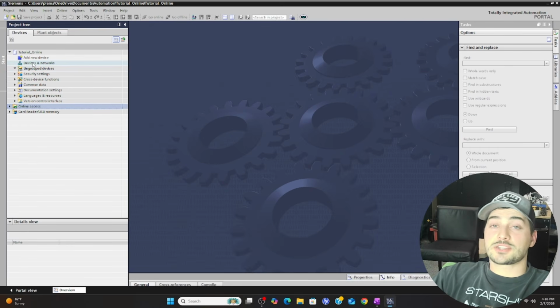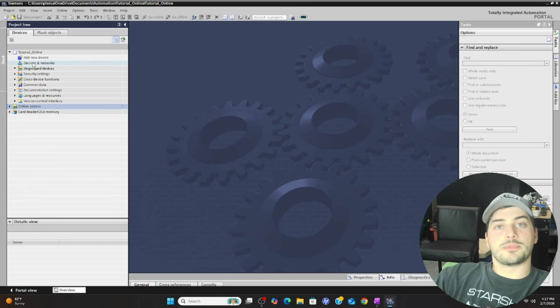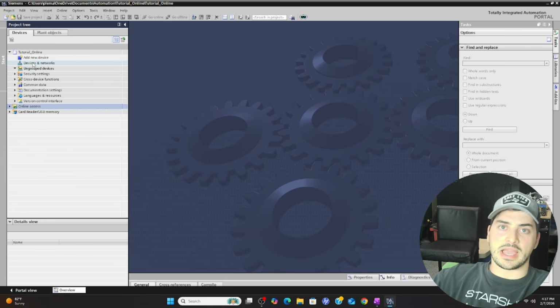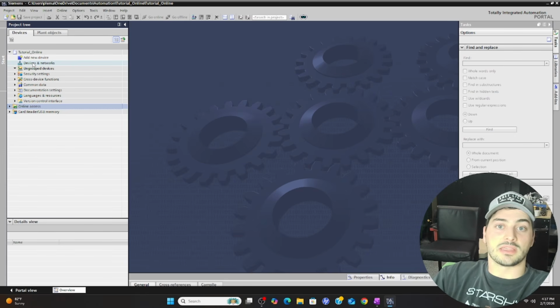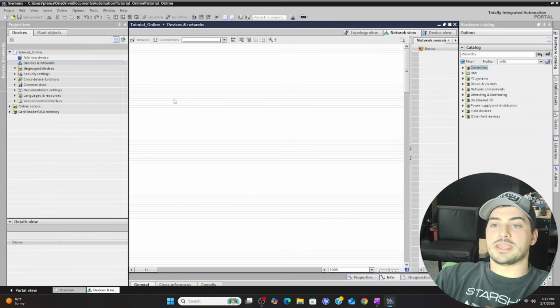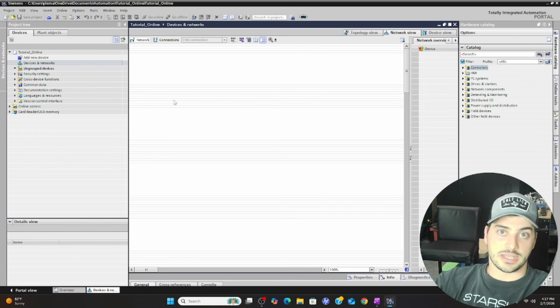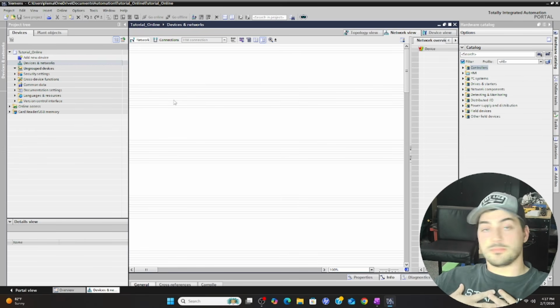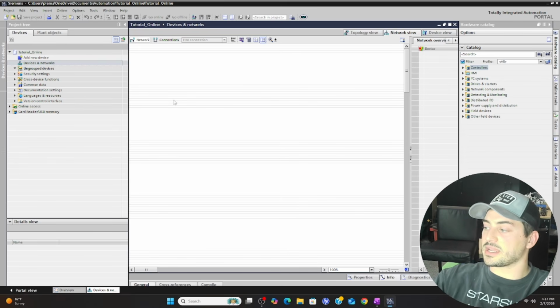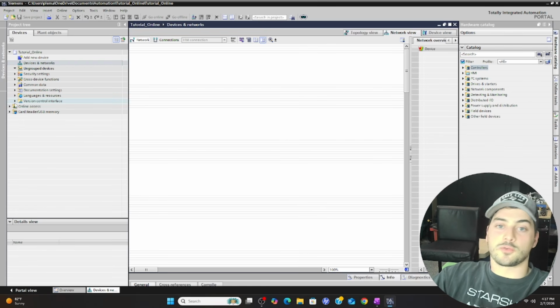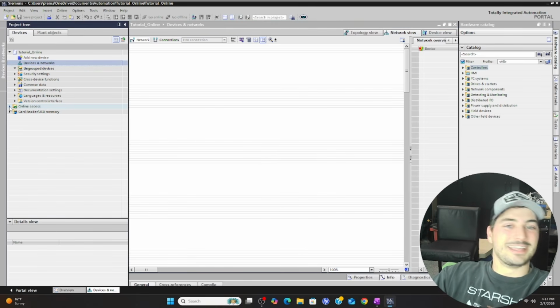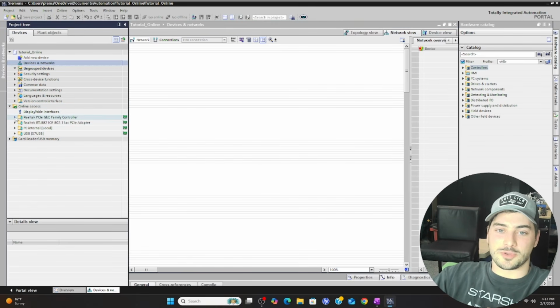Now, Siemens actually has a really nice feature. Some other platforms do have it in a way. I believe Studio 5000 by Allen Bradley, as well as the Beckhoff TwinCAT platform, all have ways to detect a PLC that you're connected to. So in terms of my computer, I know it's physically connected to a CPU 1214C Siemens S7-1200 PLC. Don't worry about the specifics of what I just said.